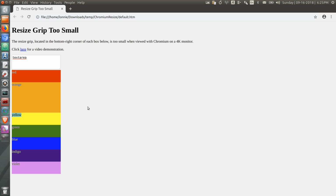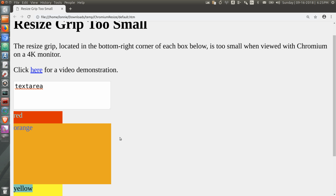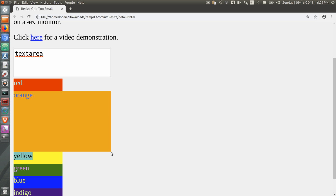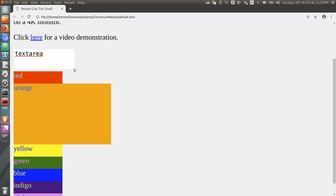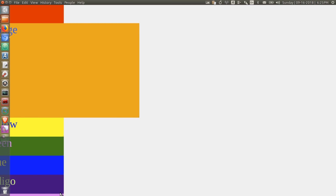Okay, you would think that, well, why don't you hold the control key and scroll your mouse wheel to enlarge? Well, let me do that. I'm going to enlarge it by 200%. And you can still see that that thing hasn't changed in size at all during this resizing of the entire page. It stayed the same size. You can barely see it unless I continue to zoom in with my operating system. And now you can see it.